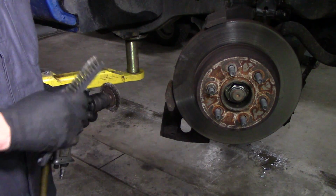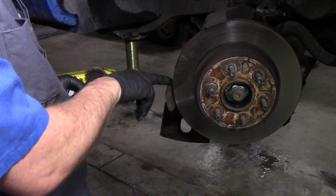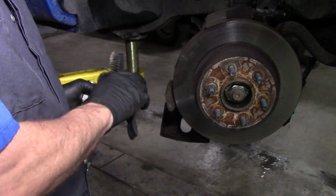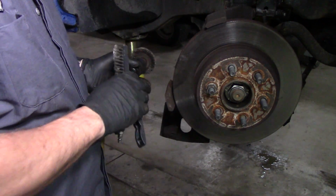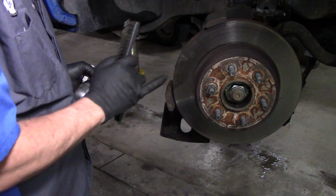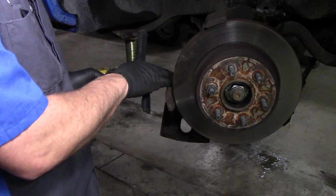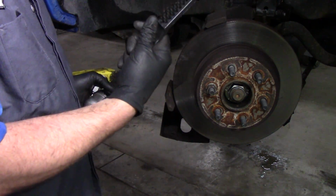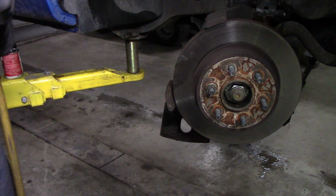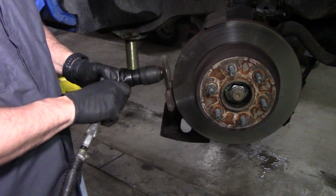Now on these caliper brackets, what you want to do is get in here with a wire brush and clean up where the brake pads are going to be contacting. If it's really, really rusty, your brake pads, one, are not going to fit on correctly, and two, it can actually hang that pad up and keep it touching on your rotor. And you don't want that, because next thing you know, you're going to need pads and rotors, and it's going to be getting really, really hot over here. I have air. If you don't have air, you can use just a normal brush. But I like to take a wire brush like this.